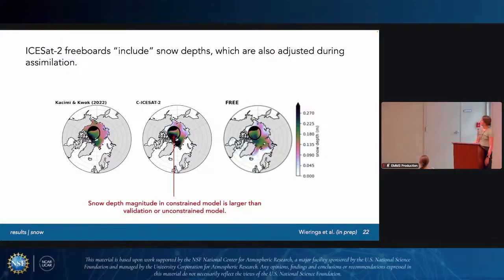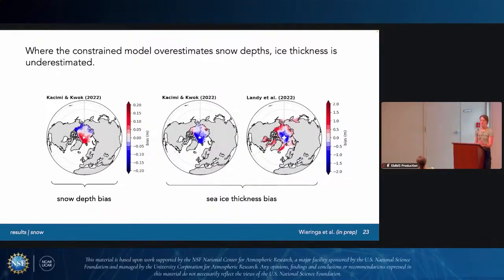degradation. We can target this a little more specifically by looking at biases. So if we actually calculate the bias in snow depth and ice thickness compared to validation products, this is what we wind up finding. On the left is the difference between the validation product and the constrained model estimates of snow depth, where red colors indicate we're overestimating snow depth in our model estimates, and blue indicates that we're underestimating snow depth. And then on the right are two versions, using two different validation products, of that same calculation for ice thickness. The main thing that I want to highlight here is that there's a really tight spatial overlap between where our constrained model is overestimating snow and where it underestimates ice thickness.